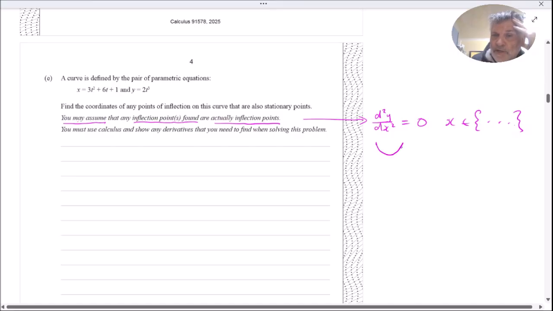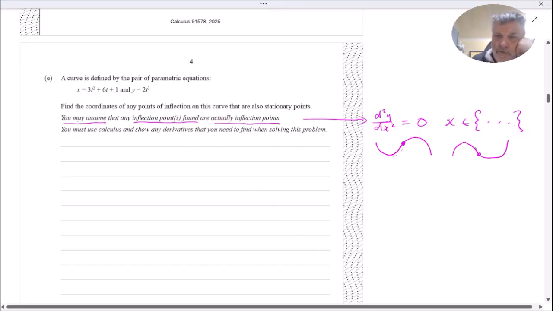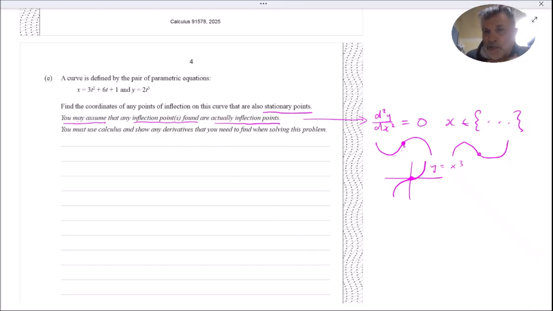So you need to be going like this, and then like this. You get a point of inflection here, or like this, and then like this. The slope at the point of inflection doesn't have to be zero, and this question here actually says we want ones that are stationary points. That's a bit like this could be y equals x cubed. It's got a point of inflection at the origin here. So we don't have to actually determine that. We can just assume that we've got a point of inflection.